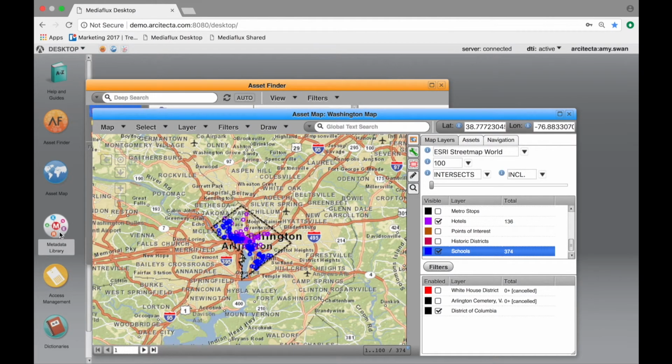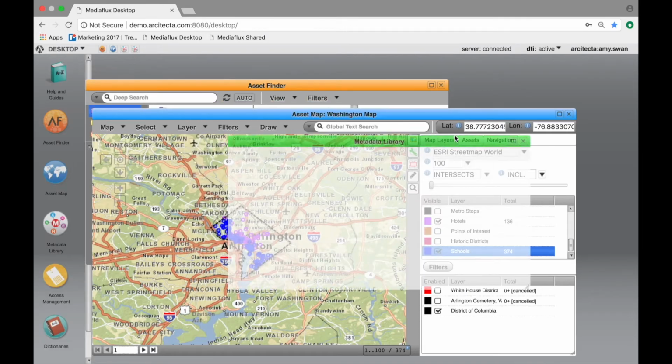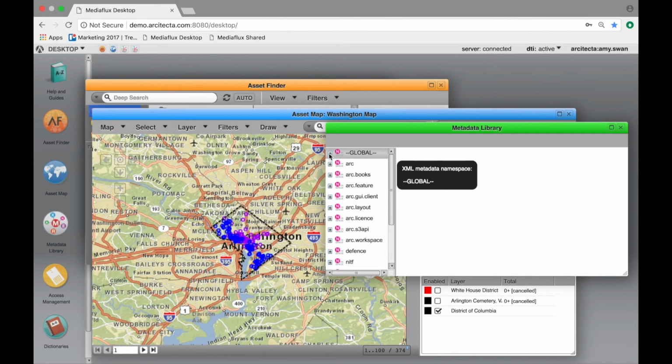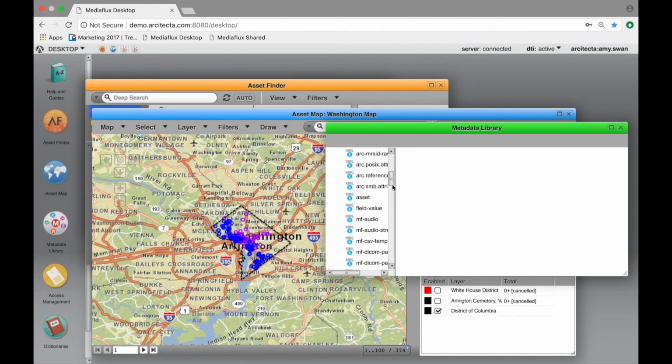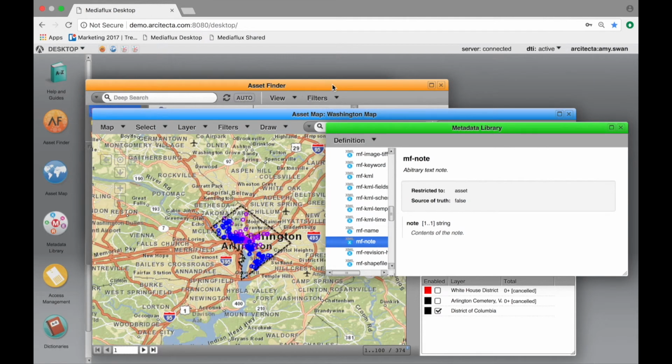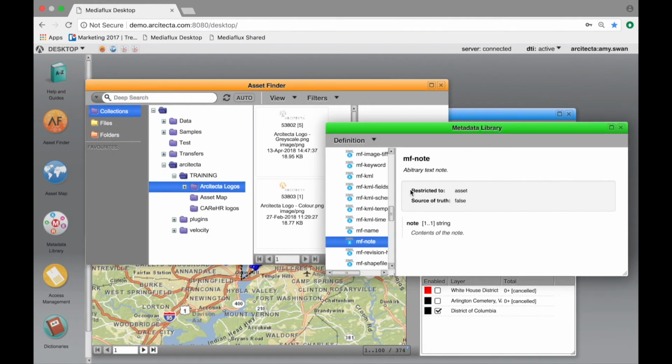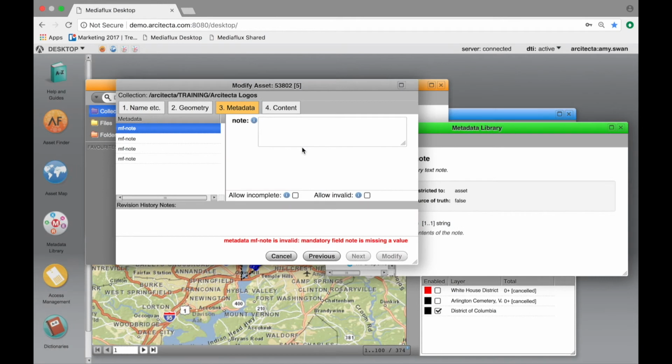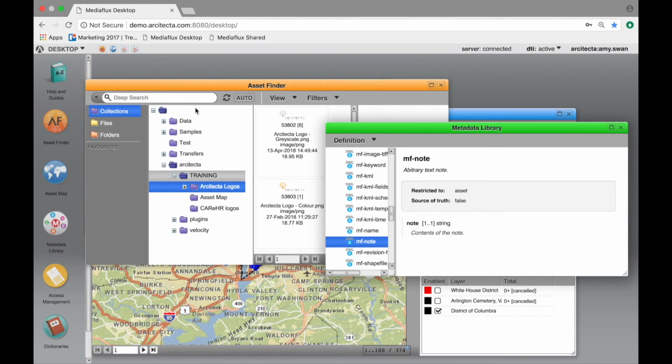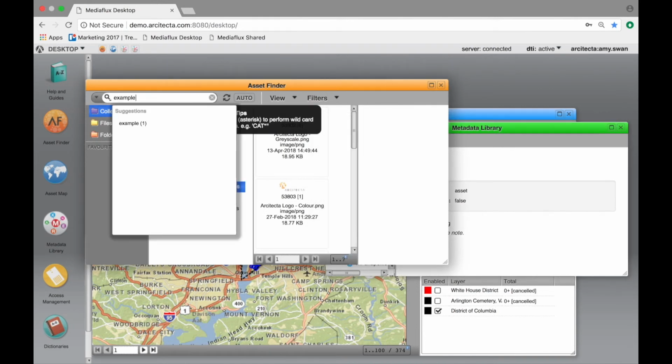The Metadata Library application allows you to manage your assets' metadata. Metadata is literally data about data. Every asset has related metadata from basics such as file size and date modified to more complex metadata extracted from specialist file types. Mediaflux automatically extracts metadata when you import files. You can use the Metadata Library application to create and manage metadata definitions so that you can add additional metadata to your assets. Metadata is a key feature of Mediaflux because it powers the fast and efficient search capabilities.